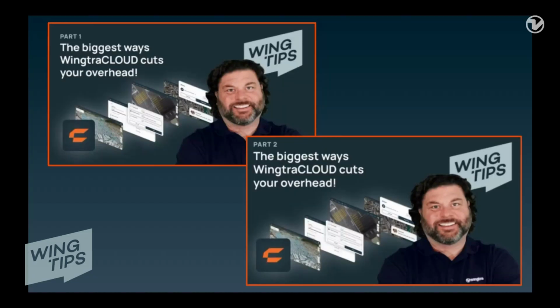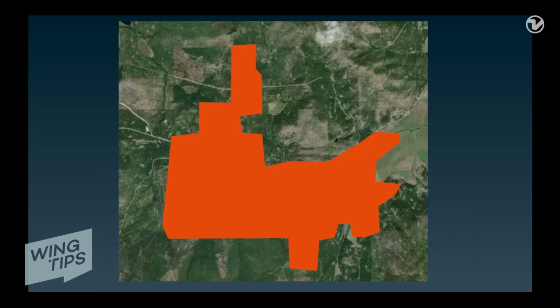Today we're moving forward on our WingtraCLOUD video series. If you have not had the chance to see the first two videos, be sure to go back and check them out. But for today's video, we're going to be looking at an actual customer use case where a 3,000-acre site needed mapped for pre-construction planning purposes.